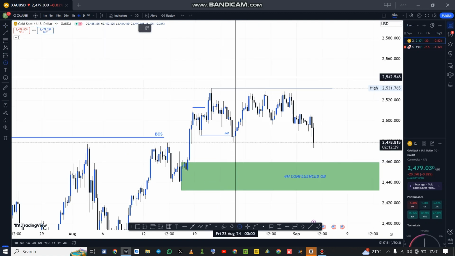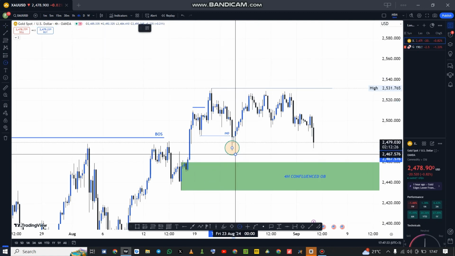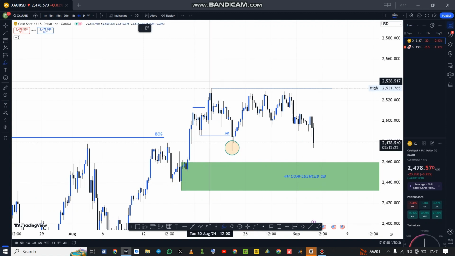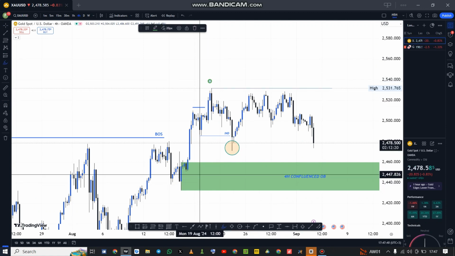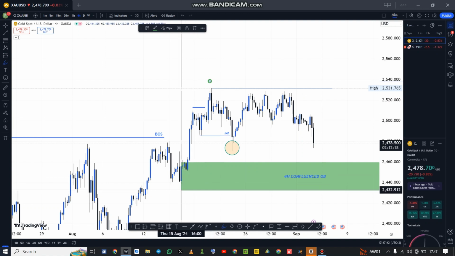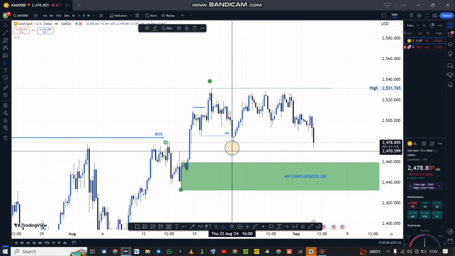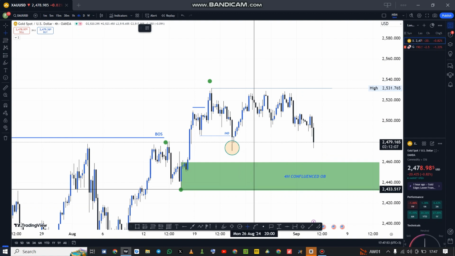Now since price was unable to break this high, now this low is no longer confirmed. It's not yet confirmed. What is confirmed is this high. This high is confirmed now. So the structure looks like this. We have this one and we have this one. Okay, we have a line, but this one is not yet confirmed because price did not break above. Okay, I hope we are on the same page.